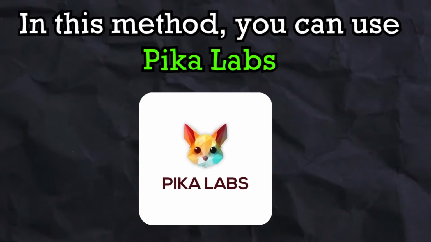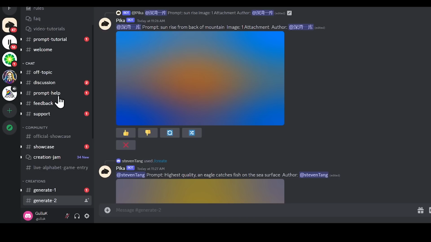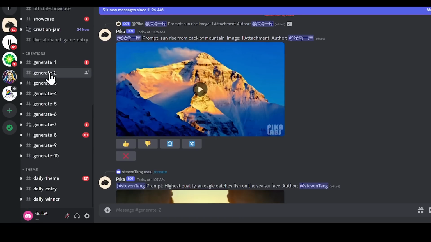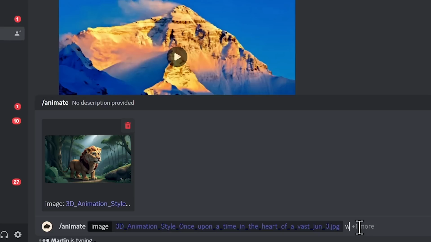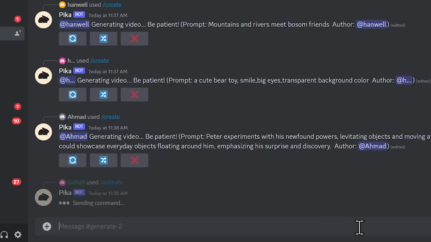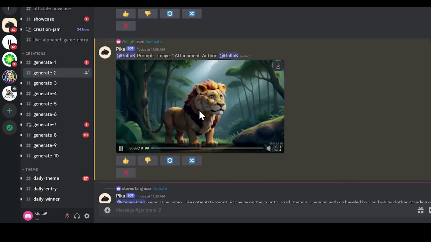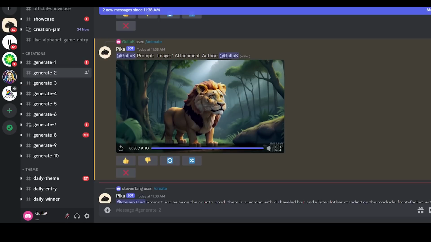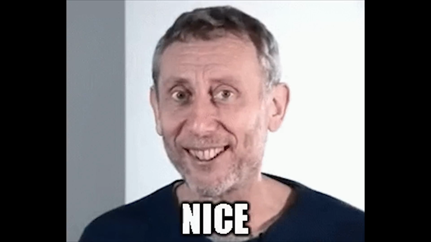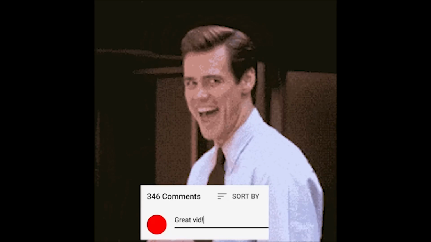Let's quickly move on to the third method. In this method, you can use Pika Labs. It's similar to Runway ML. Just join their Discord server. Choose any server here, type /, then click here, upload the image from here, and you can add prompts separately here for better results. Then press enter. Within a second, it'll generate the video for you, and the video turned out quite good. I'll download it from here. So you can also generate videos using this method. Okay, fantastic. Just put a comment and let me know which option you liked better.